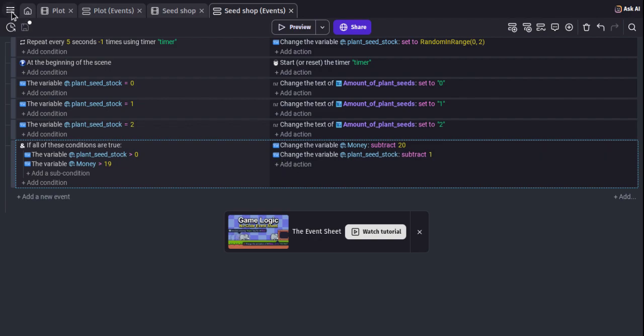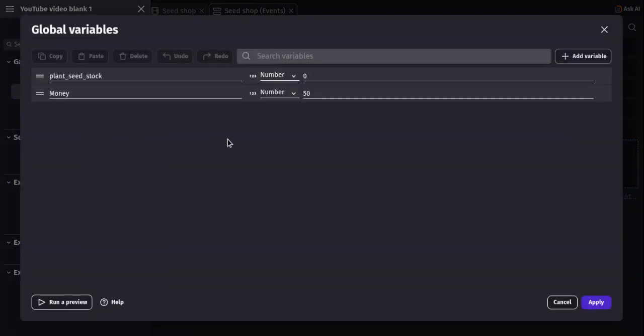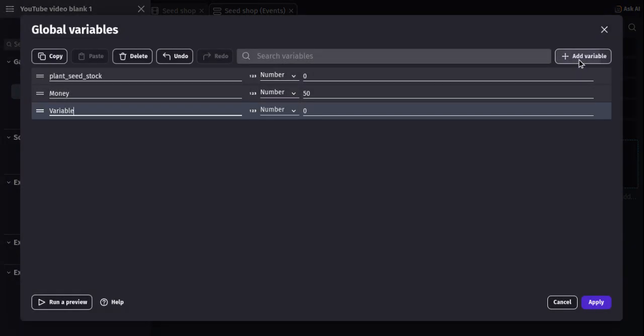Now we're going to tap back on this and go to global variables, and we're going to create a new global called holding. This is very important. Now set to text.